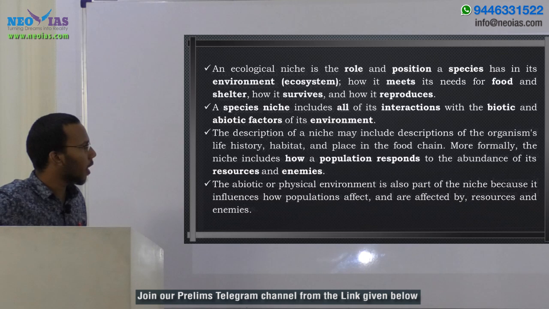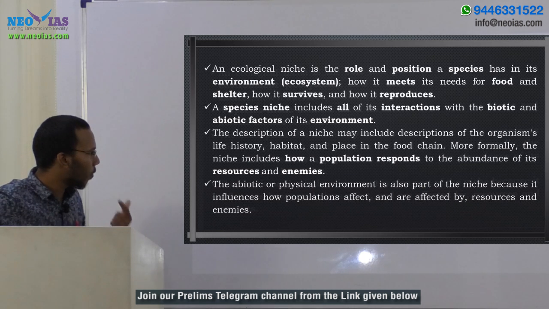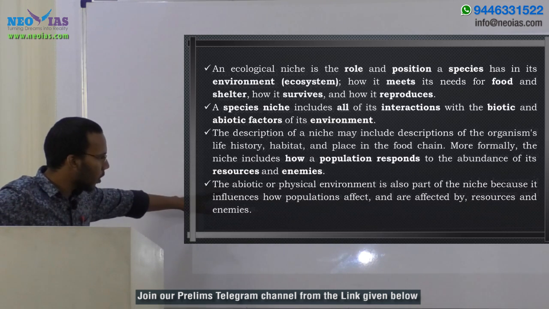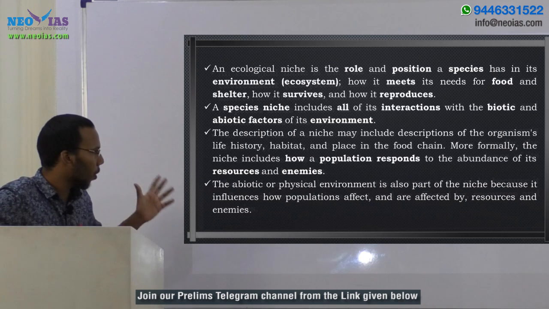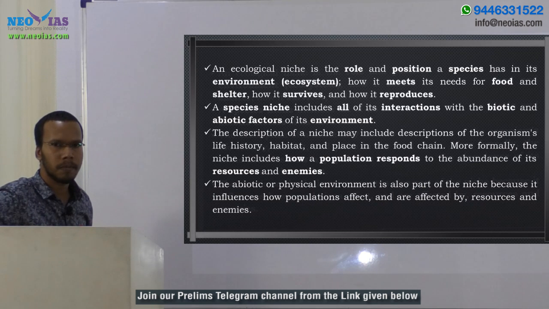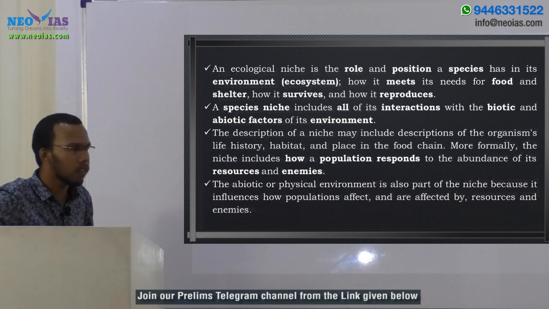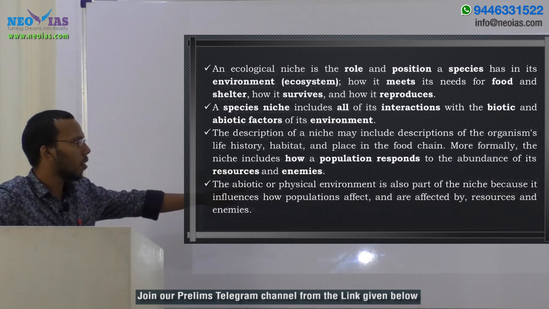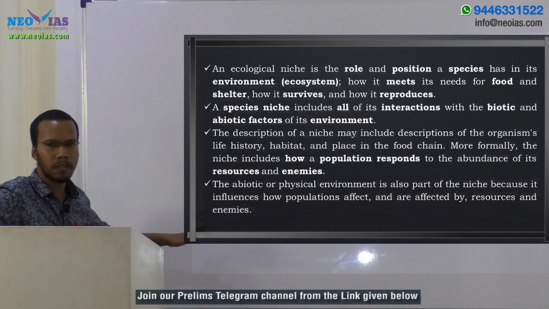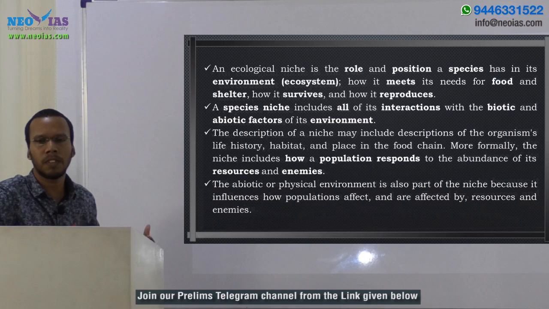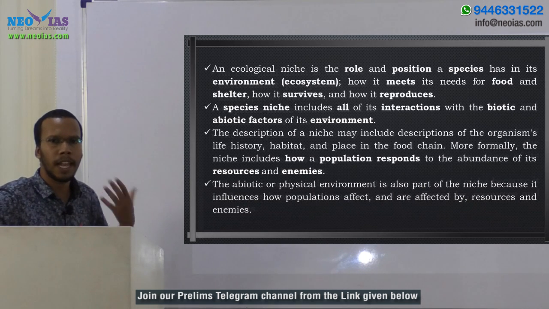The abiotic or physical environment is also part of the niche because it influences how populations affect and are affected by resources and enemies. So here they are also mentioning that abiotic and physical environment, it is also part of ecological niche. Biotic factor and abiotic factor is also a part of ecological niche because it influences how population affect or are affected by resources and enemies. So it is also dealing with resources. That's why we are having abiotic and physical environment as a part of this ecological niche. So these are the main points regarding ecological niche.